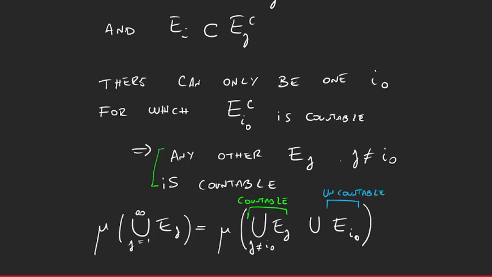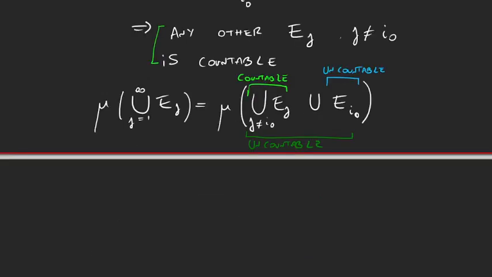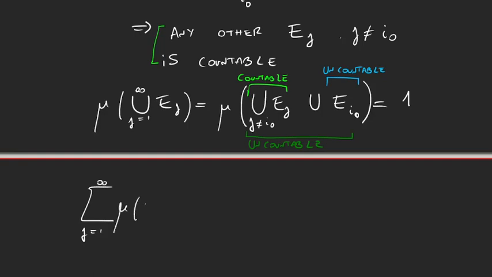So we have the union of something that's countable with something that's uncountable. The result will be something that's uncountable. And so because we're calculating mu of something that's not countable, mu values one. Now what about the sum? Again, the sum from j equals one to infinity of the measure of these sets, we can just again split it. We're going to first add all those that are countable, so all that are different from i0, and then add the i0.